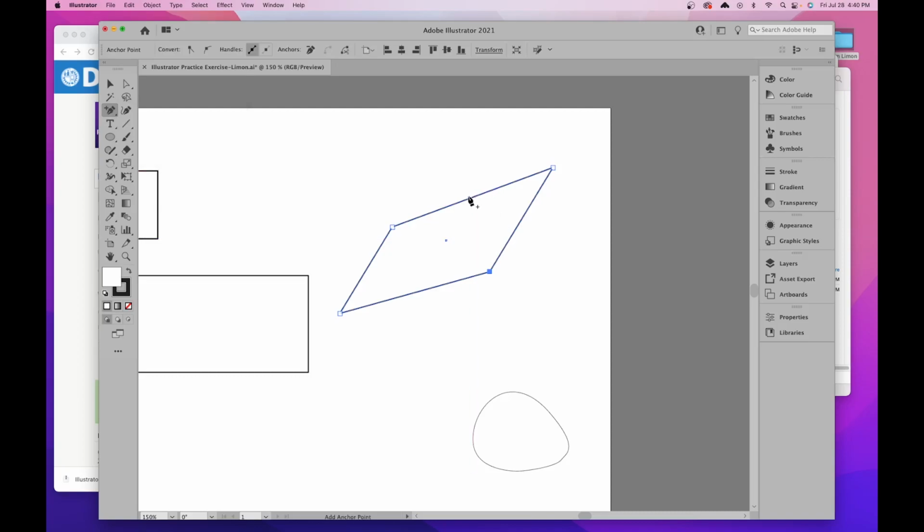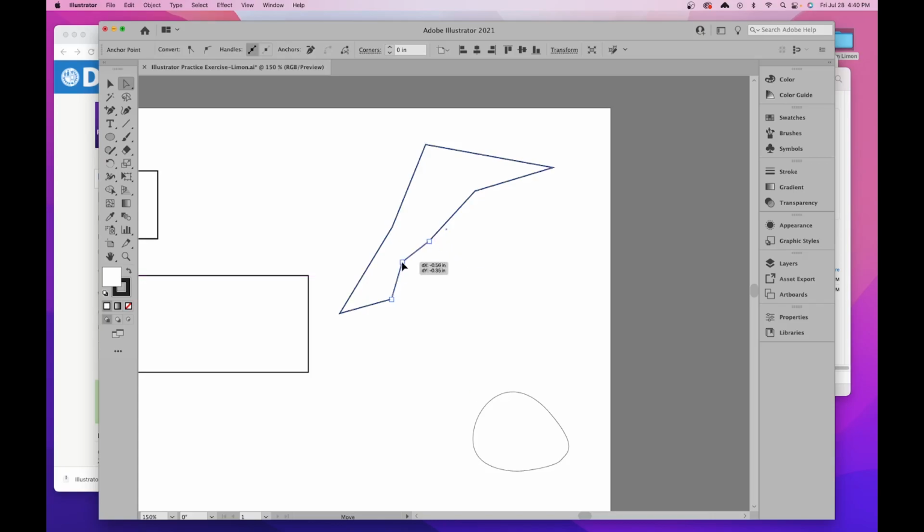Now I could go anywhere along the path and I could click and add anchor points. Now I could go to my direct selection tool and I can manipulate these as I want as well. So out of that square, I now have this shape. And we're just playing around here just to show you what this does.